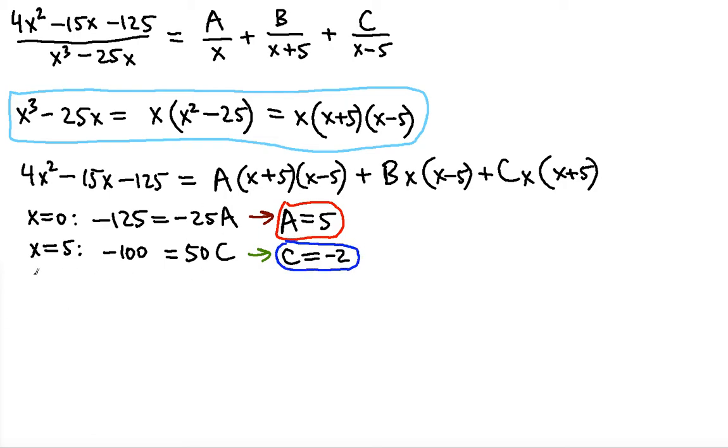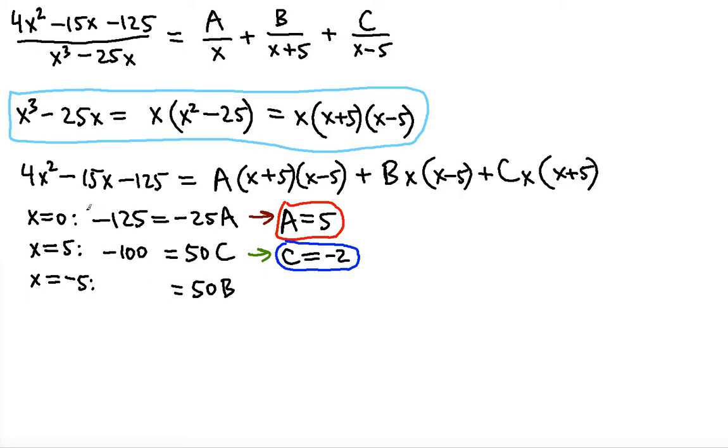So the last one that we're going to compare, the last x value that we're going to use to compare both sides is going to be x value of negative 5. And why negative 5? Because we have the factor of x plus 5, right? x plus 5, two factors there. Inserting negative 5 for the x makes this whole thing 0. This factor turns into a 0, and so does this factor. So these two, the first and the third terms, are all 0 except this second term. Minus 5 minus 5 is minus 10. Minus 10 times the x value of negative 5 is 50, right? So 50b is on the right side.